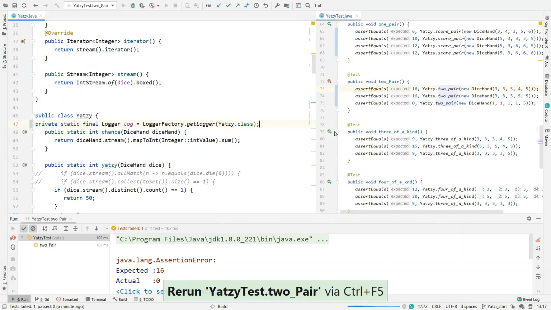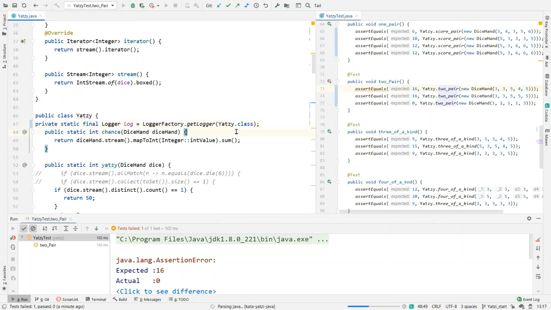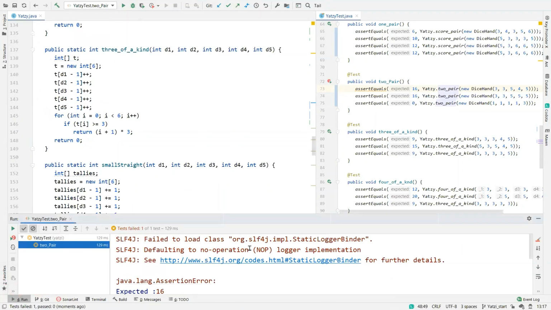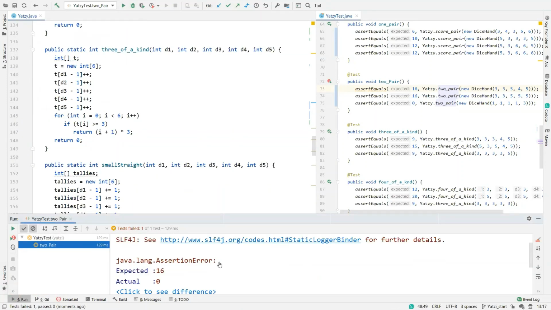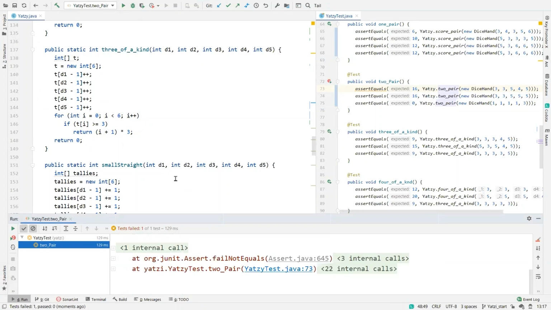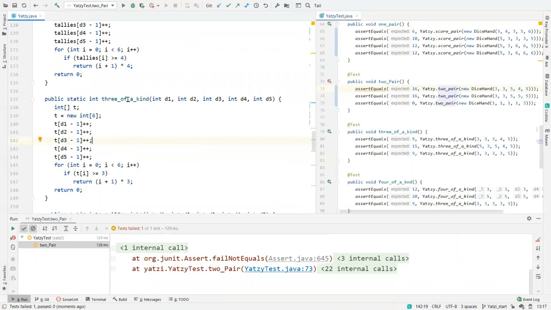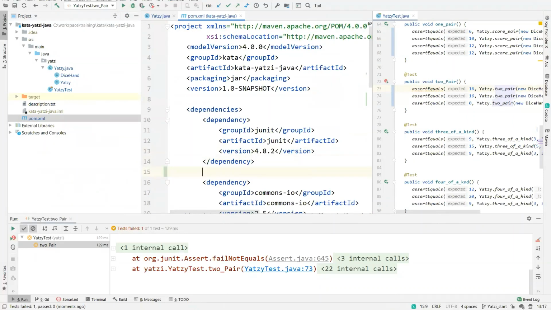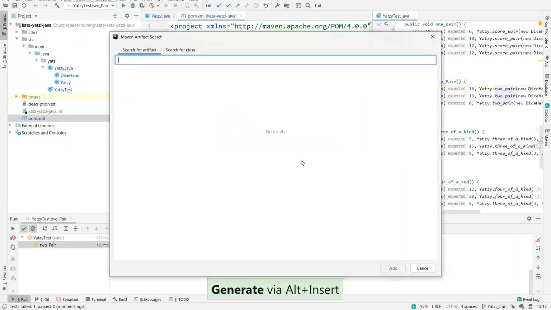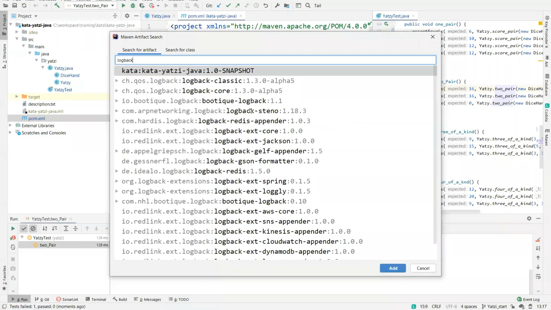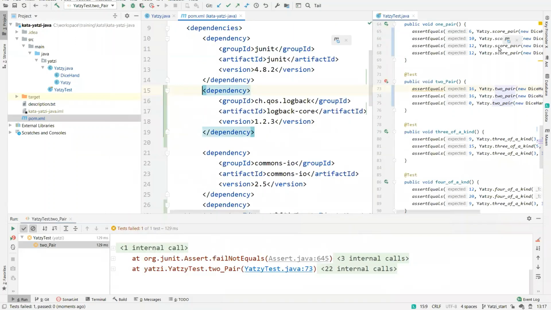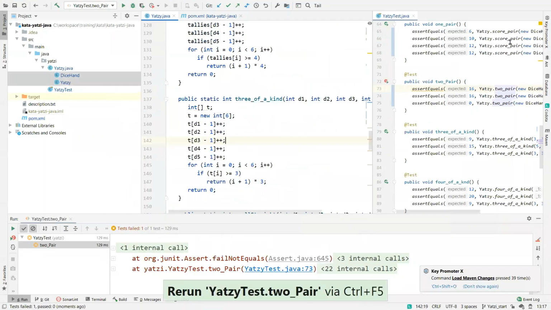Only this test, to see. We've gone past 15 minutes. Sorry, we'll finish up in 1 minute. I want to fix this bug and we'll continue. Yeah, bugs, but where is the log? No log. Don't tell me that I have to put log. Come on, really? A second. Alt insert, add dependency, logback core, it's good enough for me. Not that brave. And then Maven import and hope it will really do something at some point.